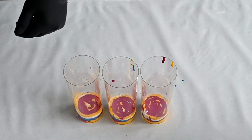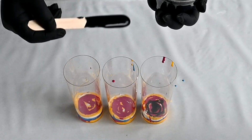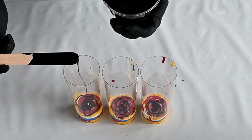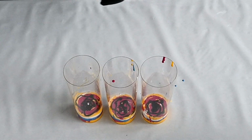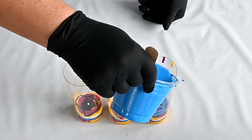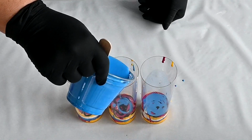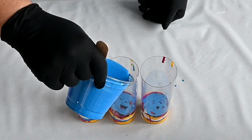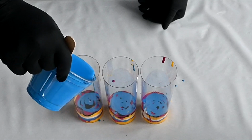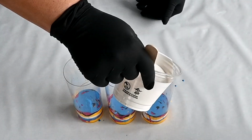Okay, and I will just drizzle a little bit of black in here, just to maybe get some darker shades of those colors. Just don't want black to touch my yellow. I hope that it doesn't. Okay, pearl white again.